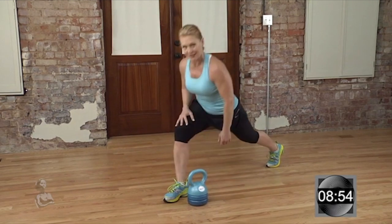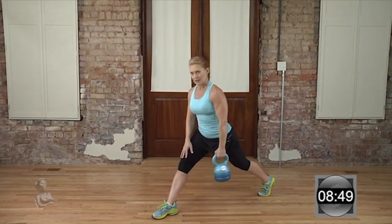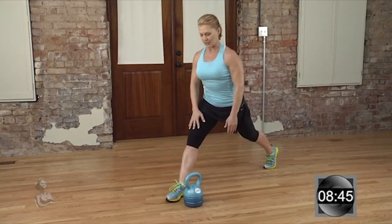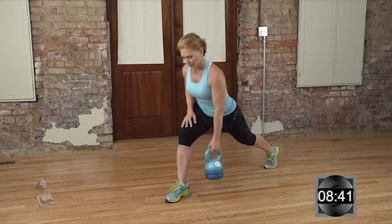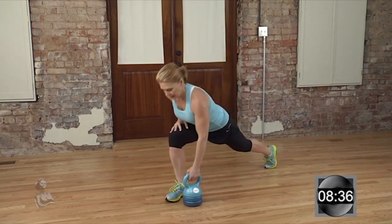Come up without it. Come on down, pick it up. Lift it, put it down. Come up without it. Come on down, chest lifted. Nice, tight, long body out of that torso. Come on up, pick it up, and keep it. Don't put it back down.